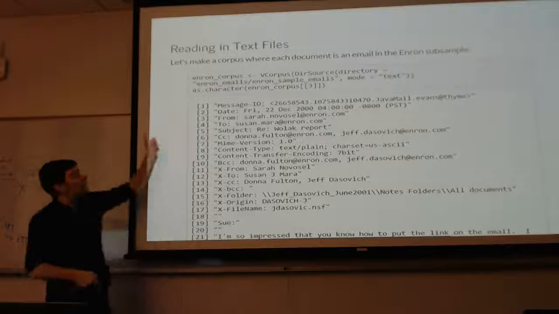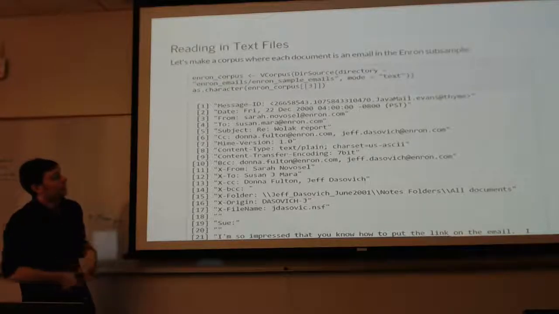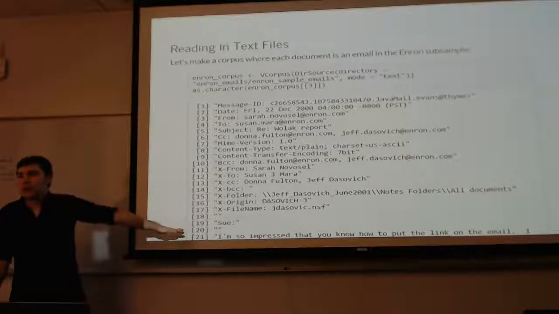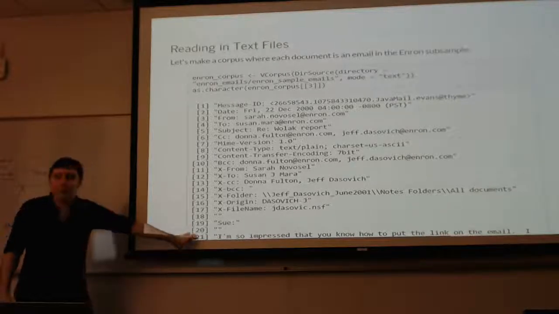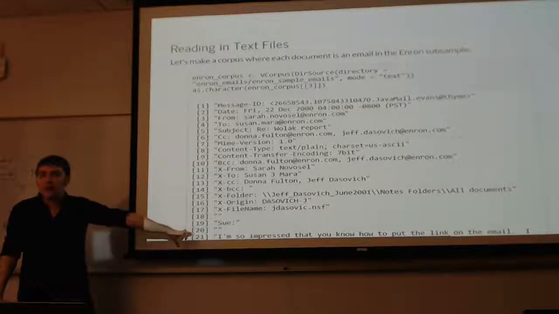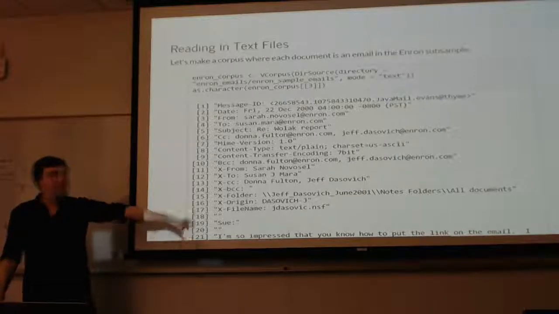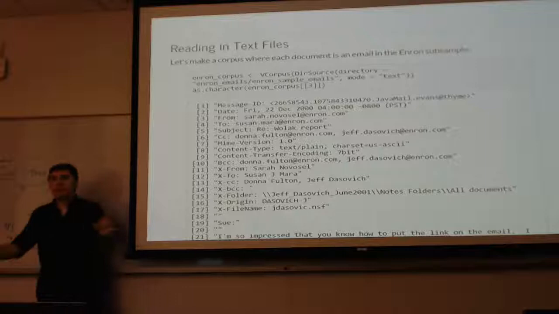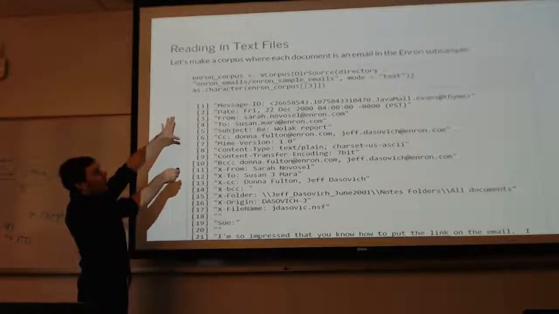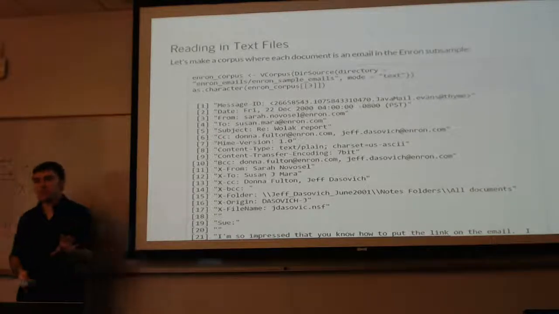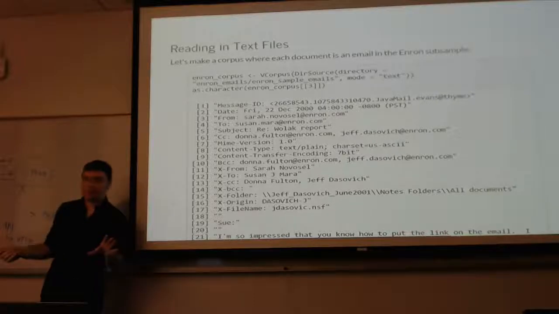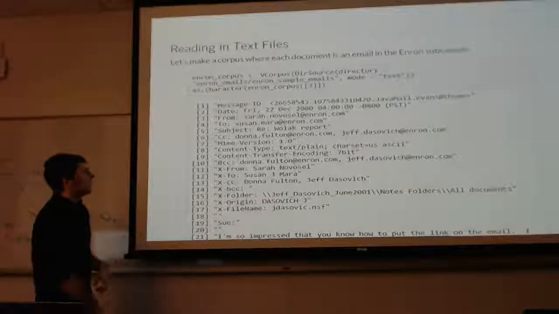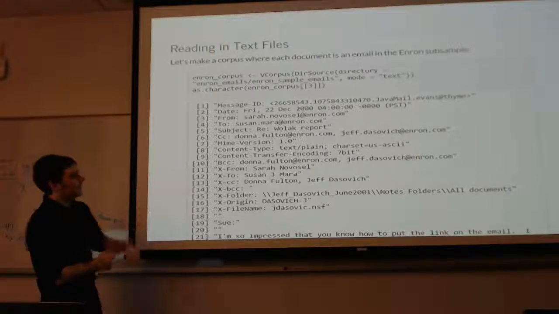If I do as.character on Enron corpus 3, I get this. That's the header of an email, and coming down, the beginning of the email. It just prints it out. It's raw text. This single entry, the third element, is an entire email, and it's got everything. It's got the whole SMTP header for the email. SMTP is the Simple Mail Transfer Protocol, which is what emails are sent using. Wow, we've got emails loaded in, and they have a lot of stuff.